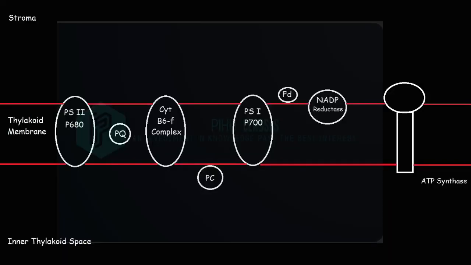So let's begin our discussion now with the light-dependent reactions. So what we have here is the electron transport chain inside of the thylakoid membrane. Now, the first thing that's going to happen is a light particle will strike photosystem 2, and it's going to excite the electrons in chlorophyll. So chlorophyll is going to lose its electrons, which will flow into this mobile electron carrier called plastoquinone.